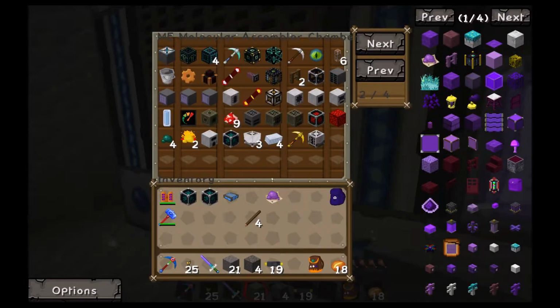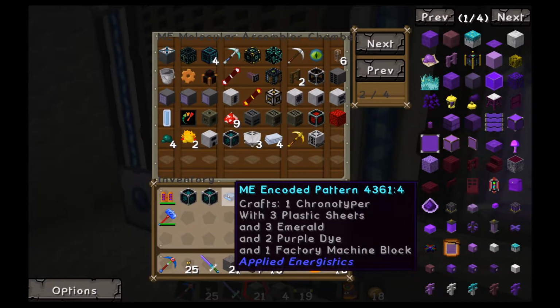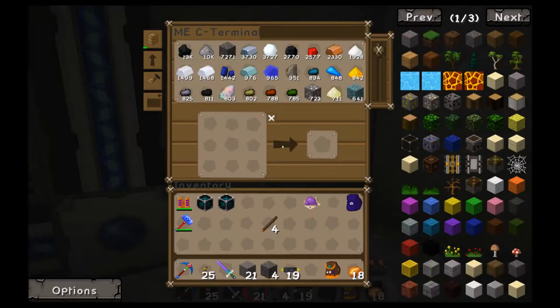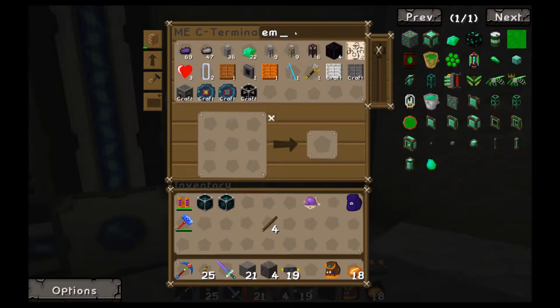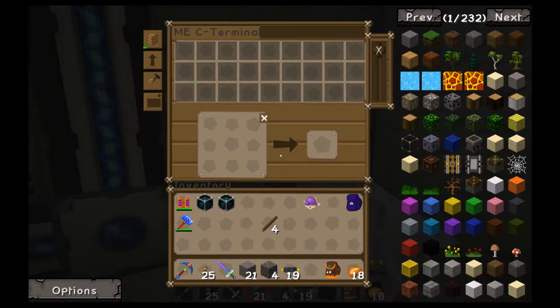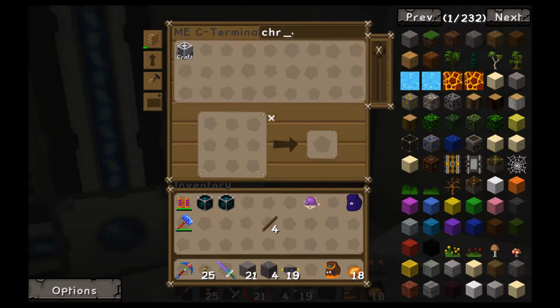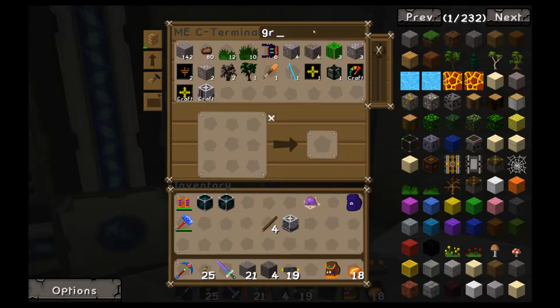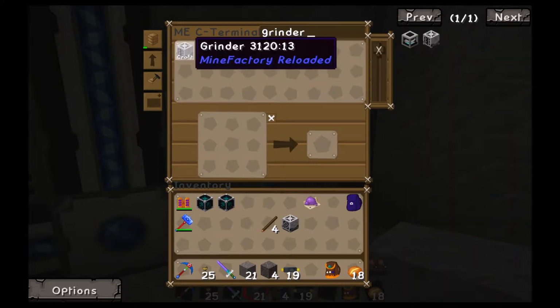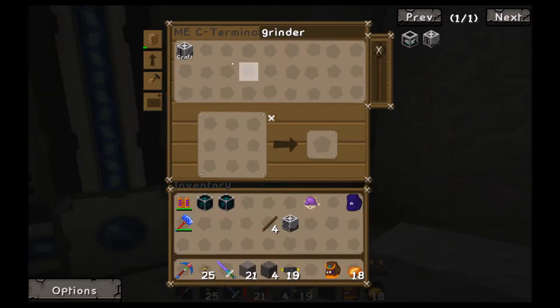Let's hope I have emeralds because I can't make those yet. Yeah, I've got enough. Okay. Fine, so let's order. Give me a chronotyper. One of. Give me a grinder. One of.